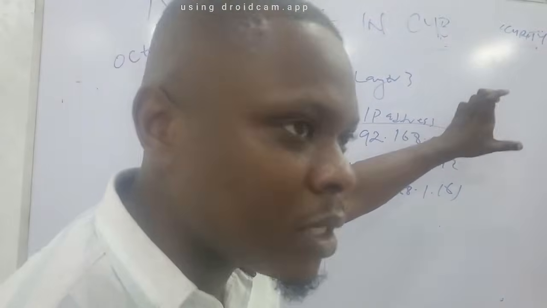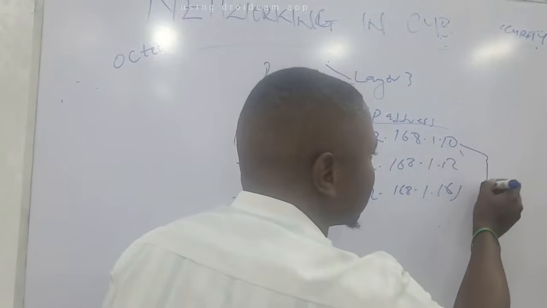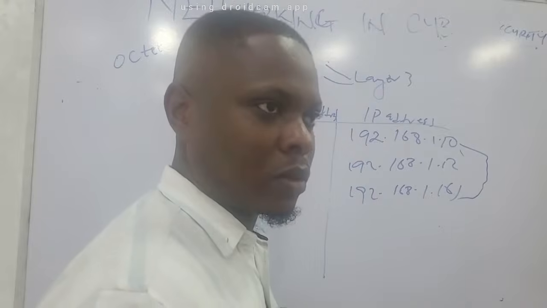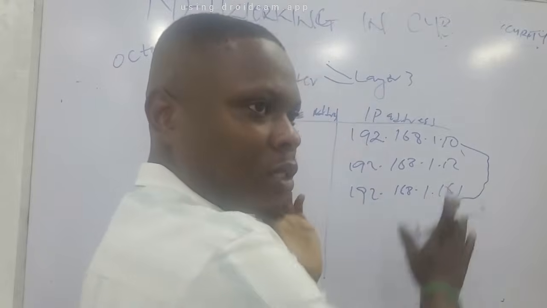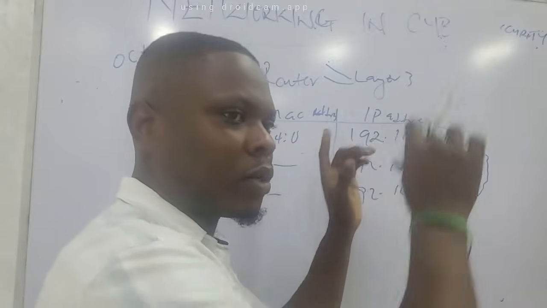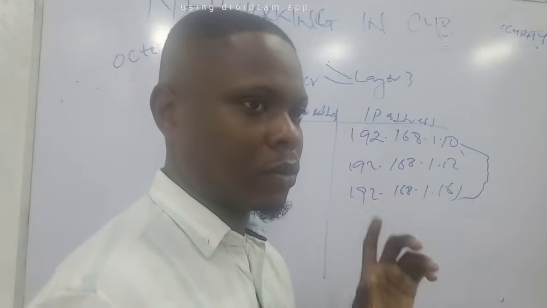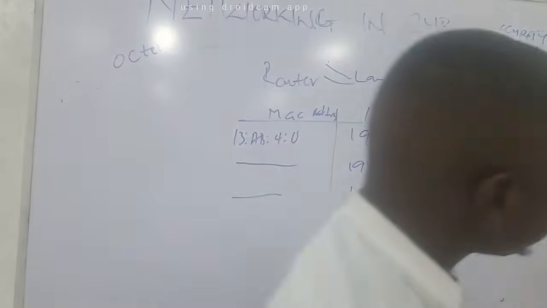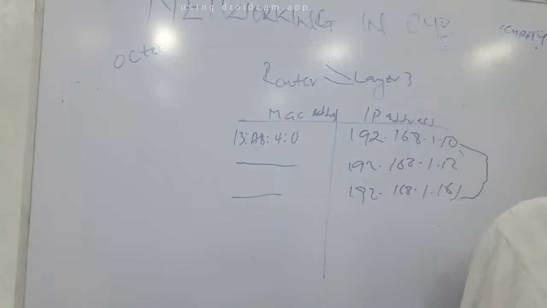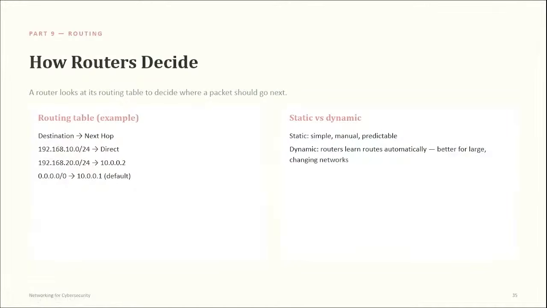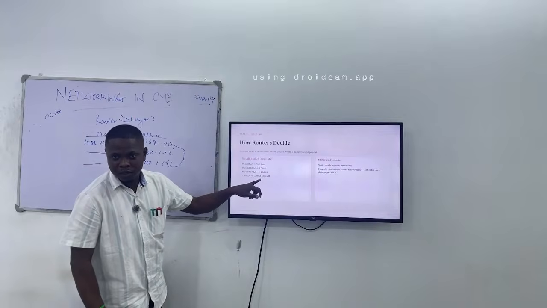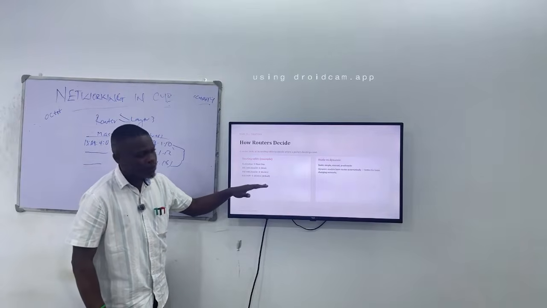The router helps me decide where this traffic is going. Is it clear? Using the routing table, this is who I'm sending this information to. This is the system I'm sending this traffic to. Is it clear? So in the routing table example, we have the destination and the next hop, where I'm sending it next. It goes to the other IP, down till it gets to the default IP, right?